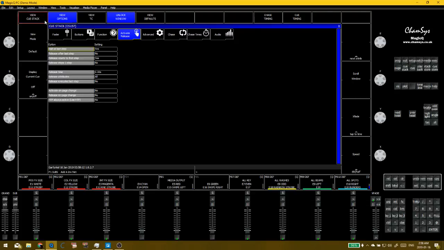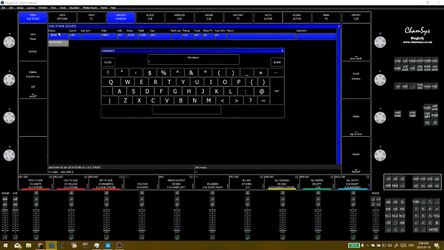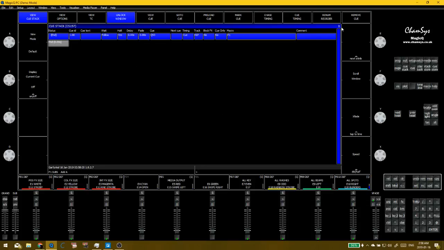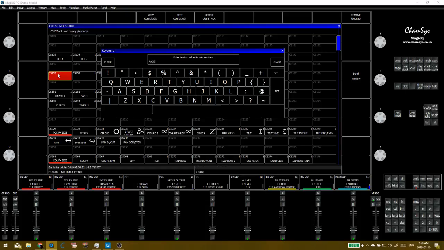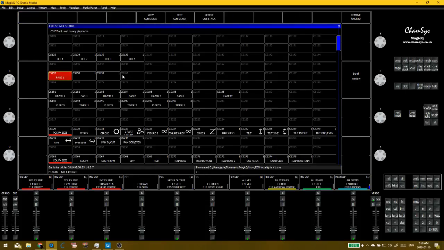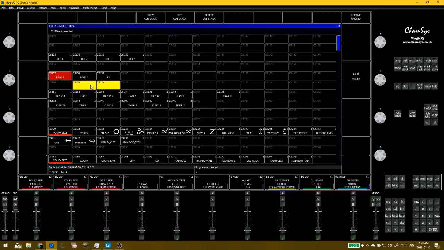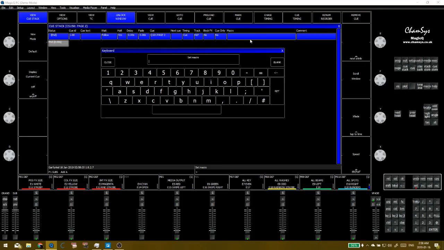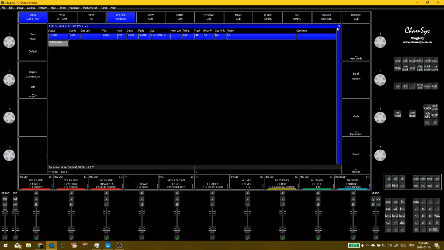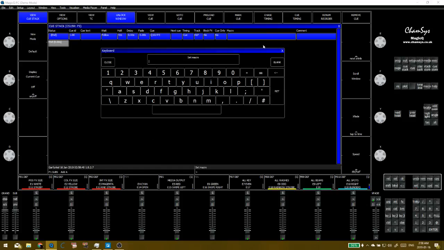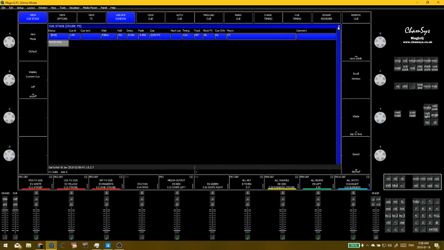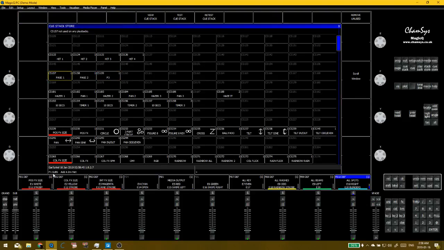And let's go into this one, and let's say we want this Cuestack to go to page 1, right? So you just do P1 and it'll go to page 1. So let's just rename this to page 1. This one will go to page 2, and this one we'll just call P3, right? And so we can go to each of these. We'll do P2 on this one, and P3 on this one. So now, if you look down here, this is the page number and the name of the page.